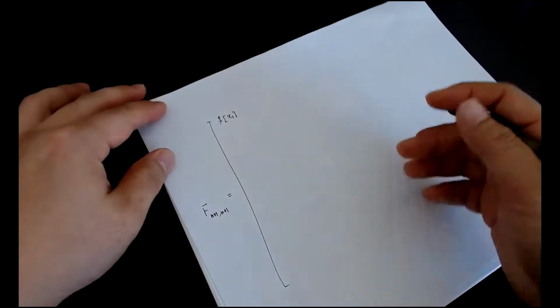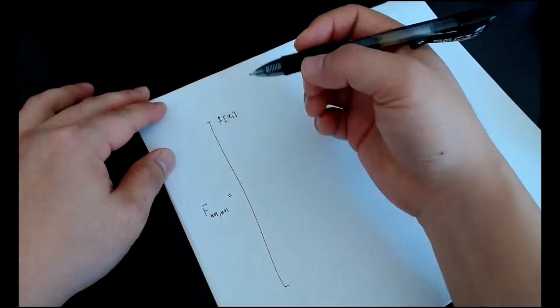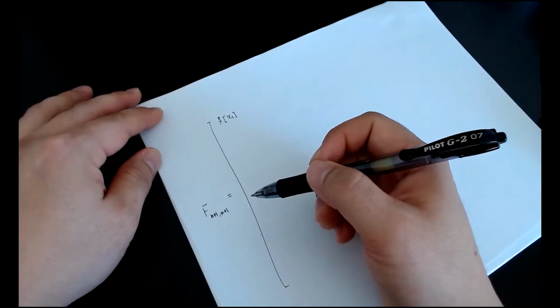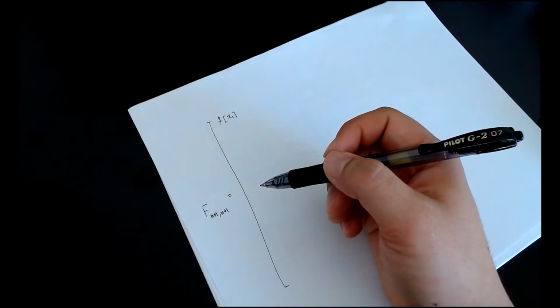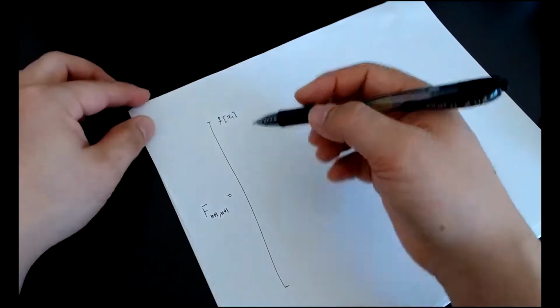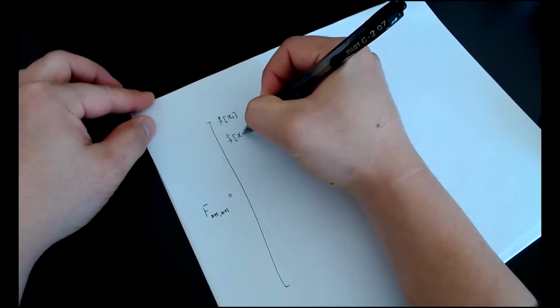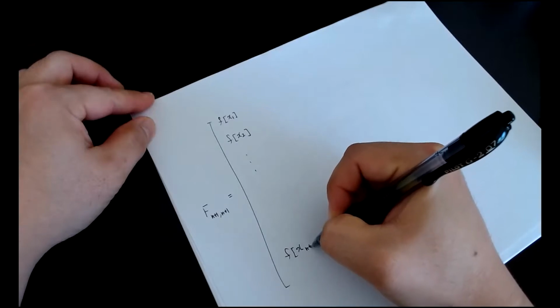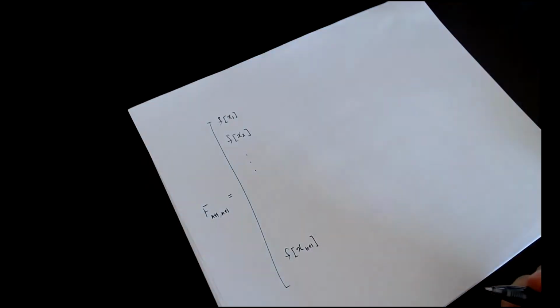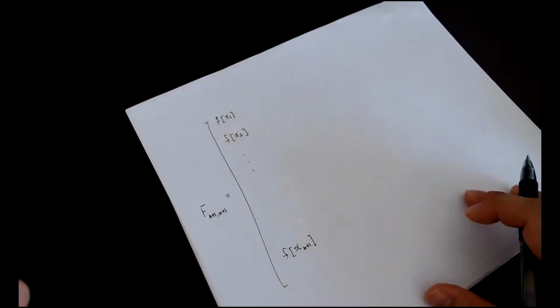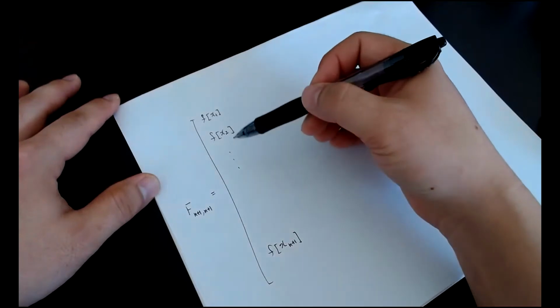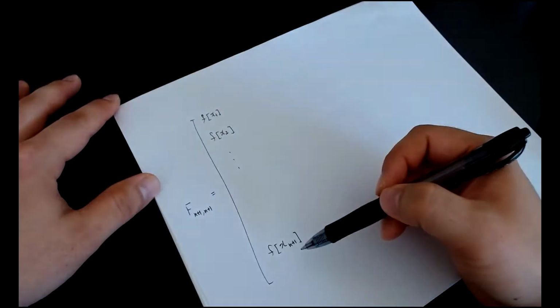That's why the size of the matrix is not just n by n, but n plus 1 by n plus 1, because the index should start from 1, not 0. So f of x1, f of x2, through f of x n plus 1, because n plus 1 nodes will be given, and then their function values must be given. These are nothing but the function value at x1, the function value at x2, and the function value at x sub n plus 1.